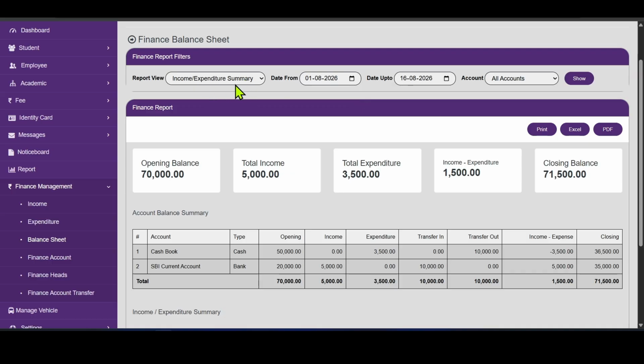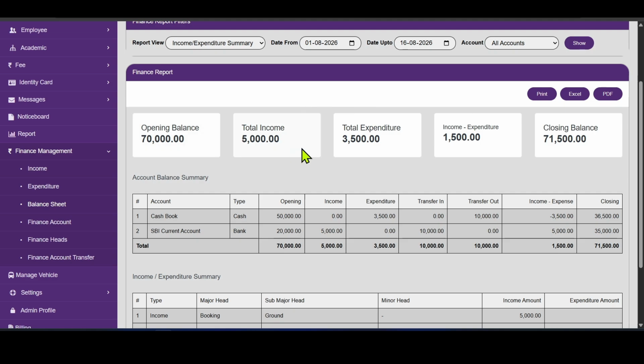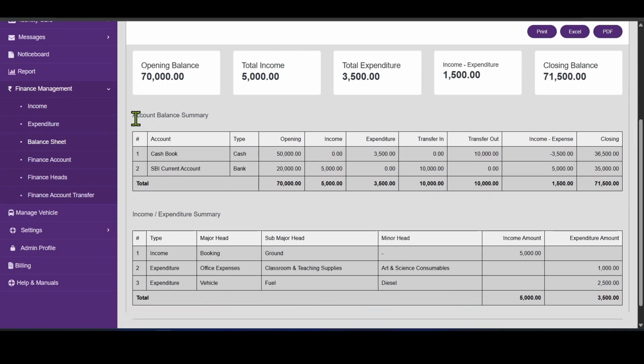First, the income expenditure summary will show from the first date of this month to this date. You can change it to any date. You can fetch from any date, or between any dates, any month, any year. You can change it when you want to fetch it, or even select one account, more accounts, or all accounts. For example, opening balance, total income, this expenditure, income minus expenditure, and here it will show the account balance summary in cash account: which are deposited, which are expenditure, which are transferred. For example, here we have no income but expenditure is there, and the transfer out is this, and the closing amount is the same as this.